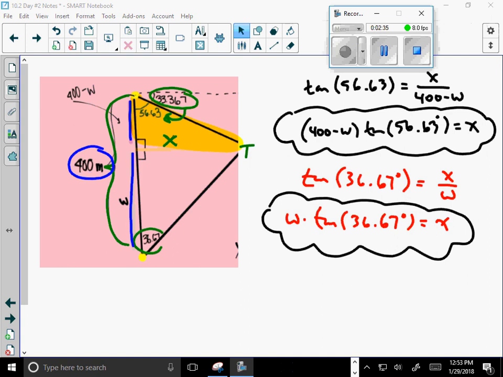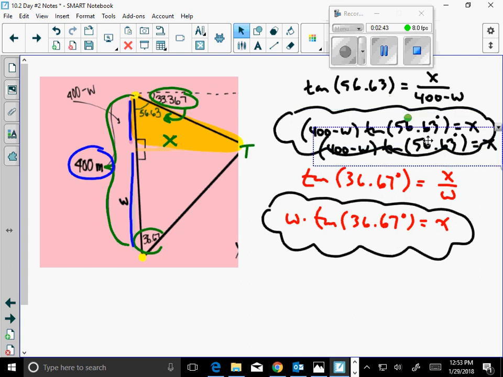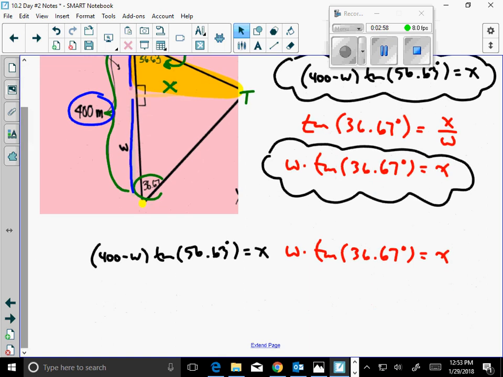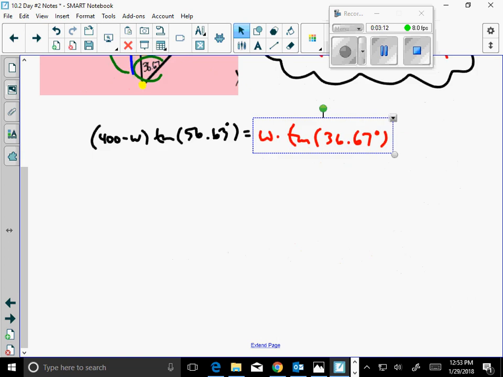And then that will assist us in finding X afterwards. Let me be efficient. So just writing all this stuff down. Let me duplicate this. And let me duplicate this. Since they're both equal to X, they'd be equal to each other. Let me get rid of that and that.